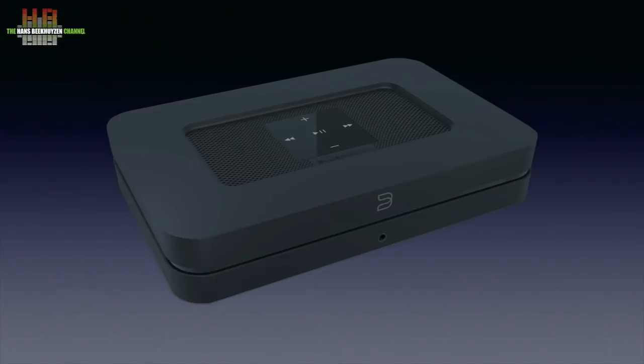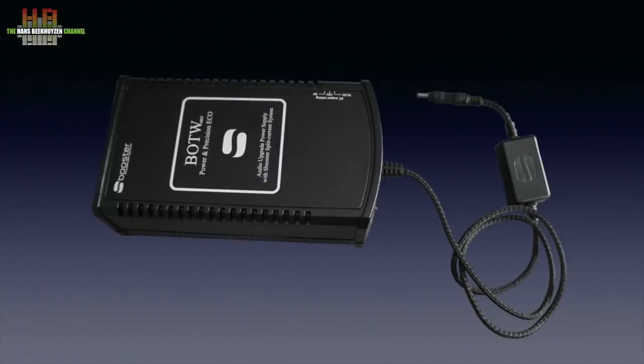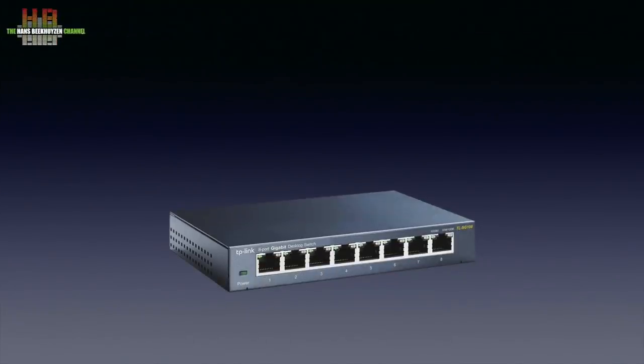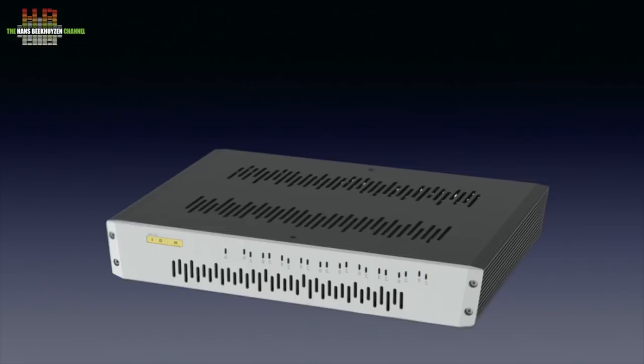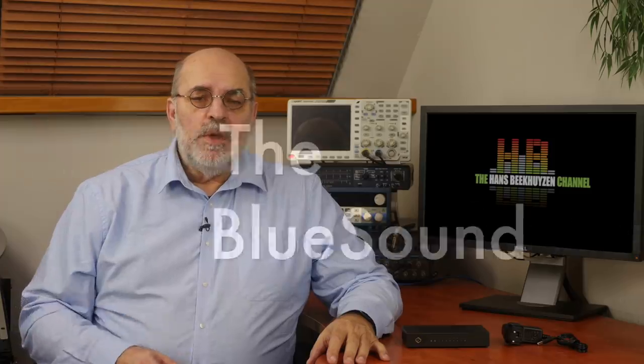So I set up a test involving 3 network players and 3 switches. The network players were the Bluesound Node 2i at about 550 euros, the SOTM SMS200 Ultra Neo with S-Booster BOTW PMP MK2 power supply at about €1700, and the Aurelic Aries G2 at €4200. The switches were the TP-Link TL-SG108 with the standard power supply costing €32, the Silent Angel costing €395 and the SOTM SNH10G costing €999. Since the Acuvox AccuSwitch performed about the same as the SOTM switch, I left it out to keep the test doable. I also did all my testing using my setup one for the same reason.